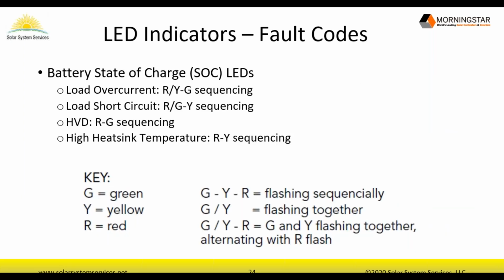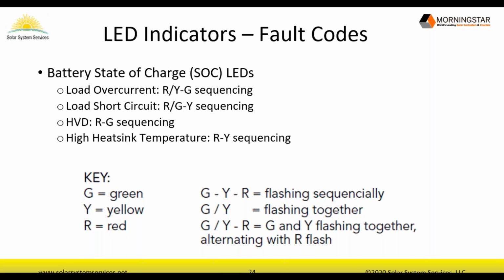Okay, I mentioned those fault codes again on the battery status LEDs. They can be incredibly helpful to quickly determine if you've got a problem or not. And I would highly recommend, as part of the troubleshooting procedure, before you start doing anything else, look at the charge controller and look at the LEDs and see what they're telling you. Because if the battery status LED is red, you know you've got a low voltage problem. You need to figure out why you went into the LVD. Just resetting the charge controller is not going to fix your LVD issue. You've got an LVD because you have a problem with the solar array or with the load, one or the other. So you need to figure out the problem and correct it.